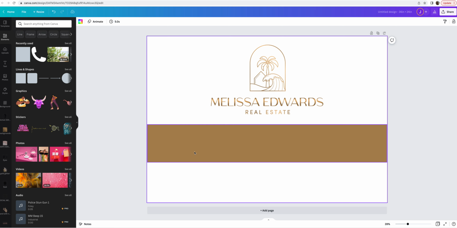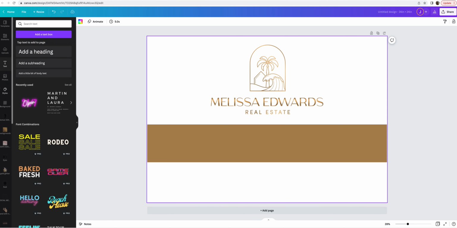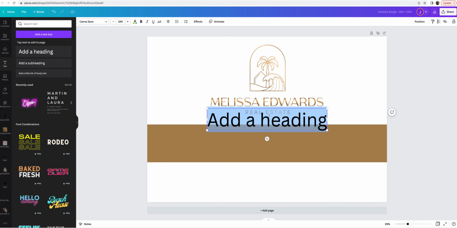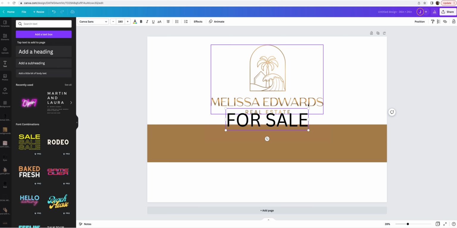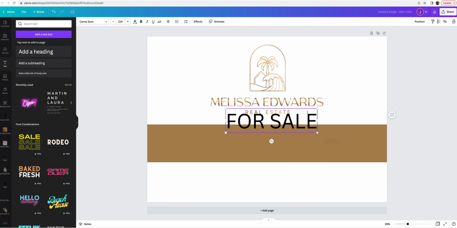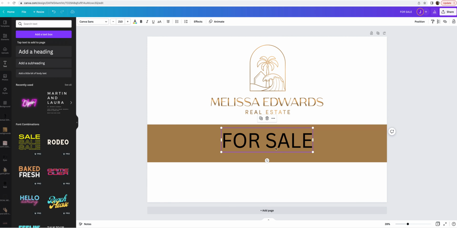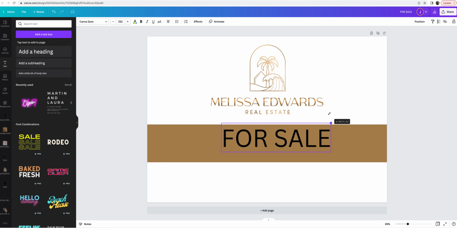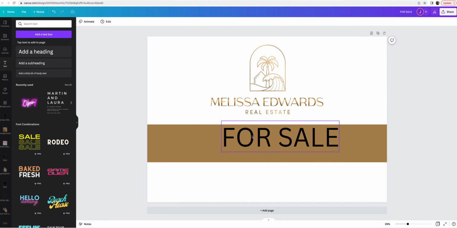Okay, now we need the text here. So let's go to this text icon here and choose the heading. And let's write for sale. You can also write here open house, or I don't know, whatever you want. You can scale the text by clicking here on the corner and dragging the mouse, or here.